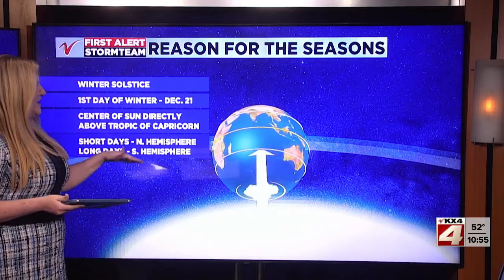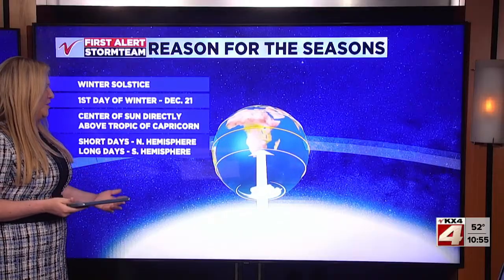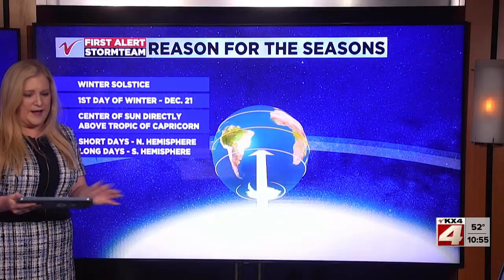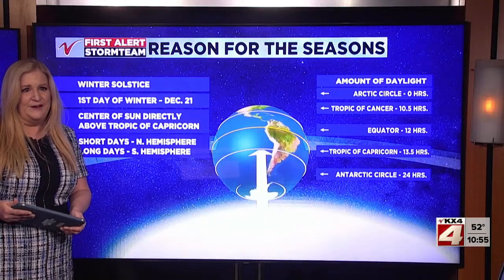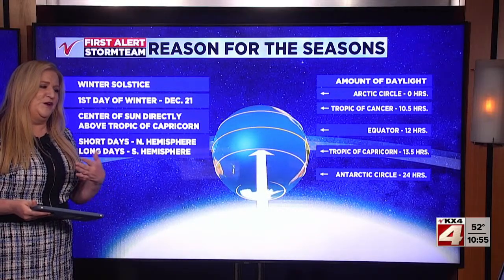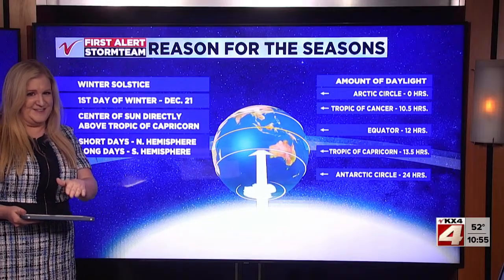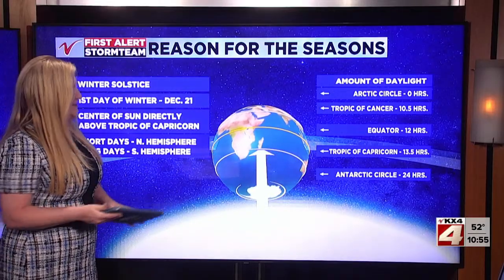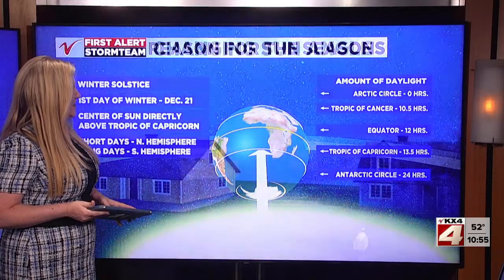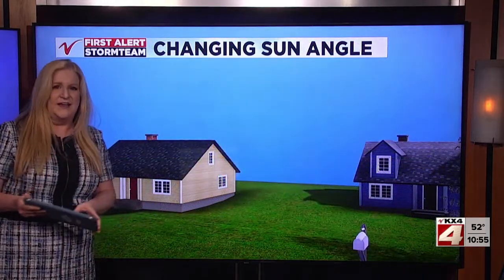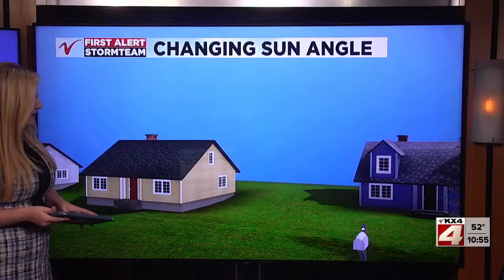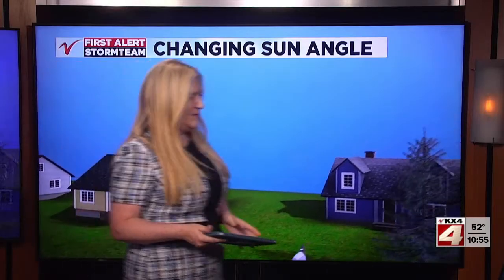So again, that's just kind of an overview of what causes the seasons, why we are losing daylight this time of year, because we're into that point where we are tilting away from the sun. Not quite there yet. That starts on the equinox, but we are losing daylight hours. So again, let's take a look at the changing sun angle. What kind of difference does that make for us as we are going about our day?